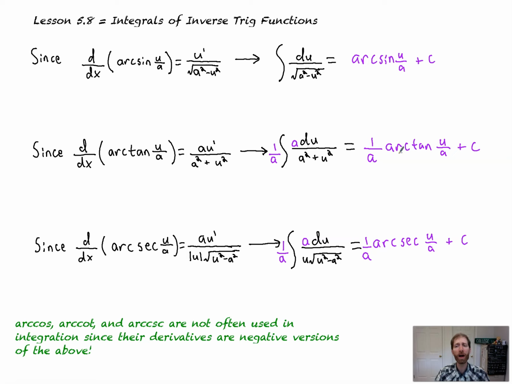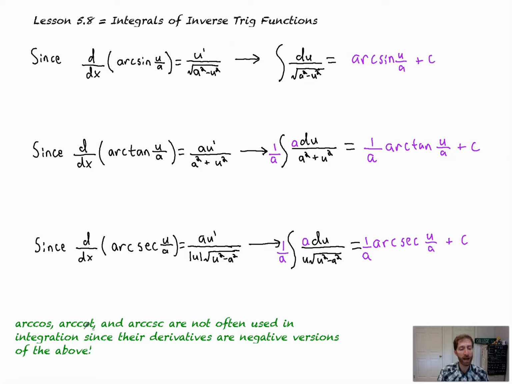And I think that explains nicely why we've got the 1 over a in both those pieces. So you could memorize these, or as long as you've memorized the formulas we've gone over from 5.7, when you recognize them in the antiderivative, you immediately revert back to the derivative. It's kind of like, oh, you got cosine in the integrand, so the derivative of sine is cosine. So recognize your derivative in the integrand and go back to what you know. So it's knowing your formula forwards and backwards.